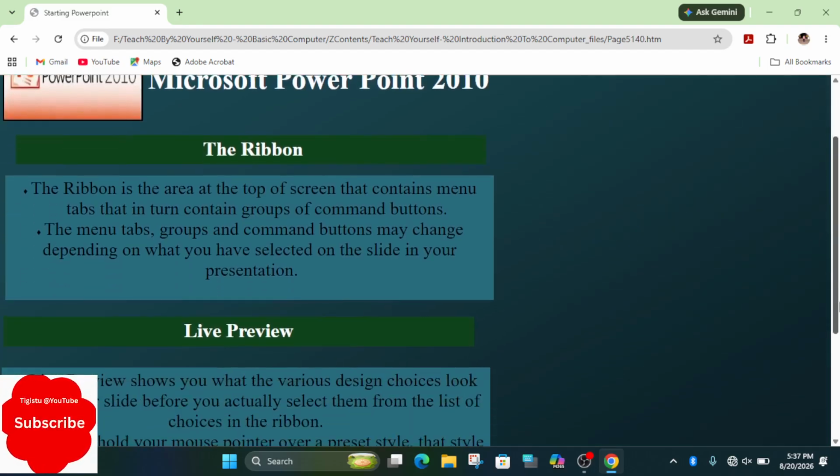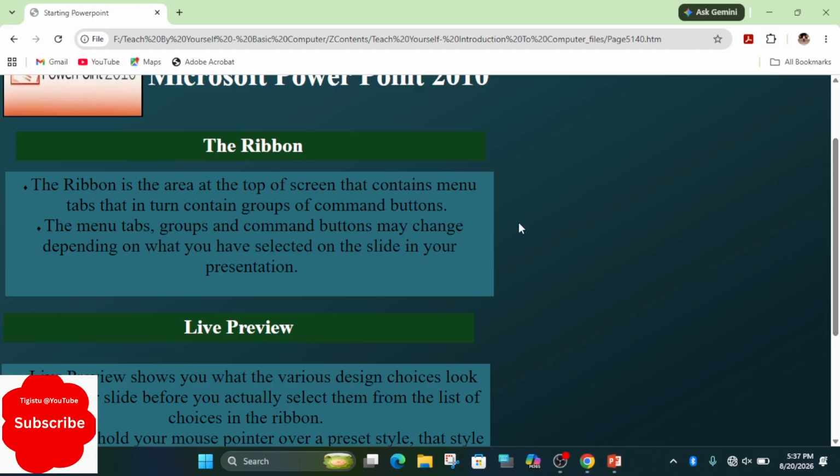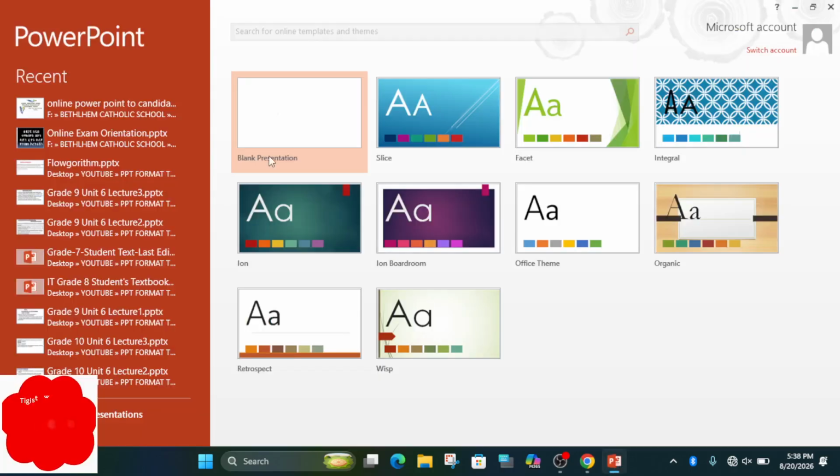When we start the program, there are features. Always, when you start any program, you have to make yourself familiar with the window features of that particular program. Under presentation software, there are ribbons.